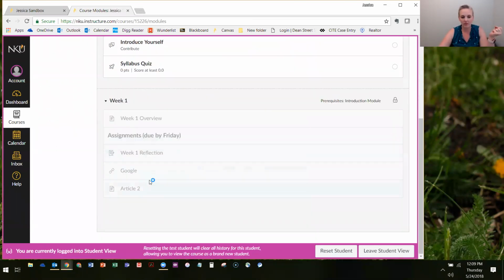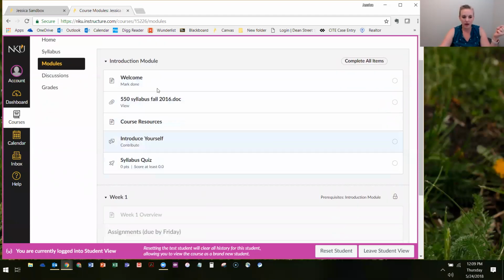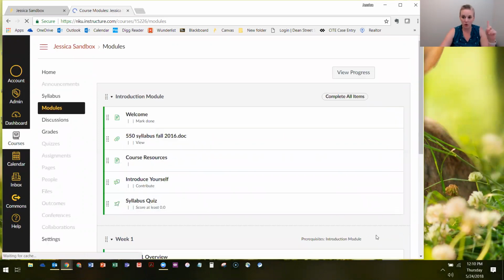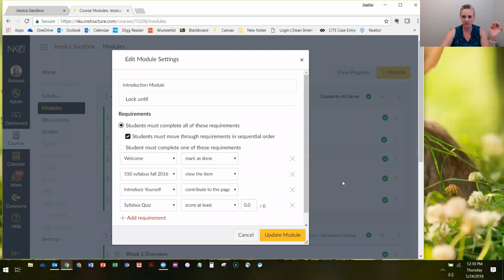So that's kind of nice. And same thing, if I were to find this assignment on the calendar and I click on it from the calendar, it's still going to tell me the same thing. This is part of a module that's locked because these requirements haven't been met yet. Then you can see that I can jump around. I told them that they could work in any order, but they have to meet these requirements. And you see that there are bubbles or circles next to the items that are required. And again, it says complete all items, and it tells them what needs to be completed. I'm going to go back, and I'm going to change one small thing to show you the difference. I'm going to make it so that they have to go in order, and you'll see the difference there.